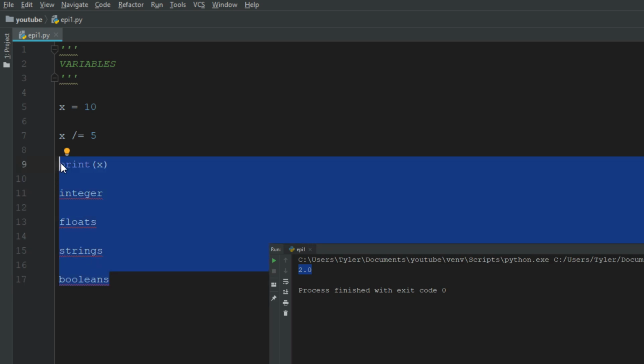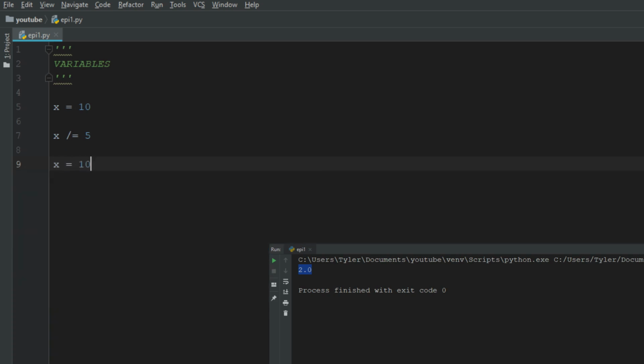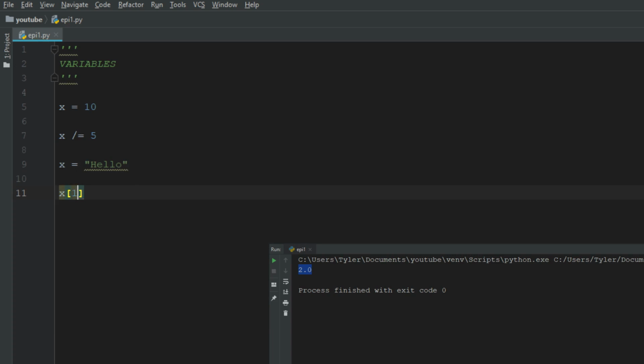Another way to test that strings are not mutable is to say, okay, x is now equal to the string hello. We cannot say that x at 0 is equal to a j, meaning let's change that h value to be a j instead, and make x equal jello.